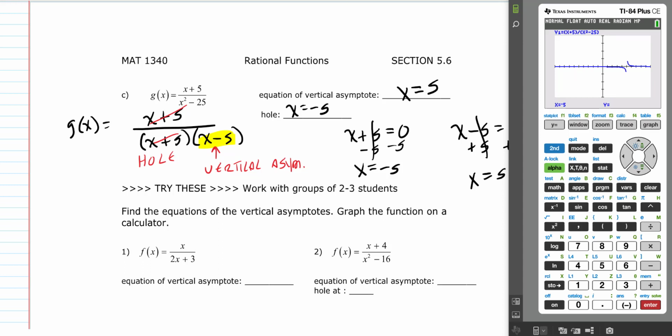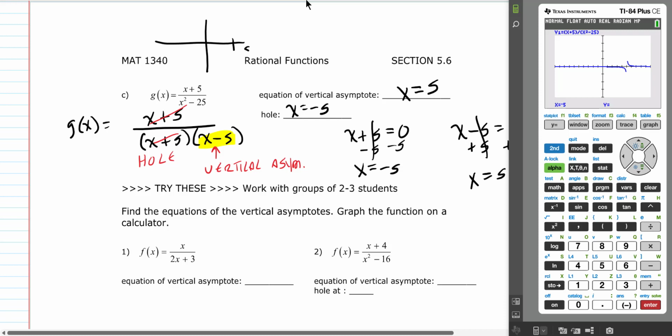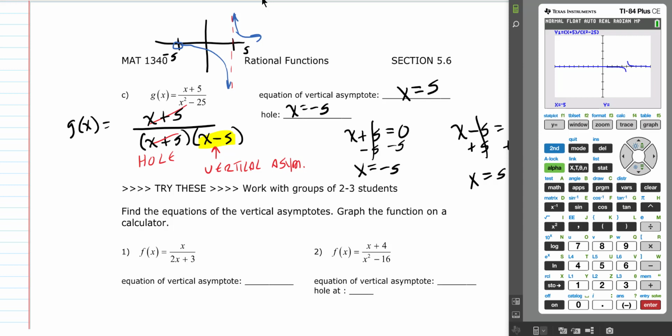So the way this graph looks is like this. You got 5, you got -5. You're going to end up having a vertical asymptote like that, and then the graph is going to go up kind of like that. It's going to go down kind of like this. And then when you get over here, there's just going to be this hole in the graph because you're undefined. Just a little bubble there. That's not going to show up on the graphing calculator, but it's there. And the reason it's there is because you are undefined.